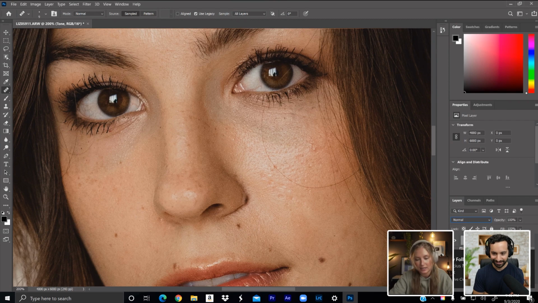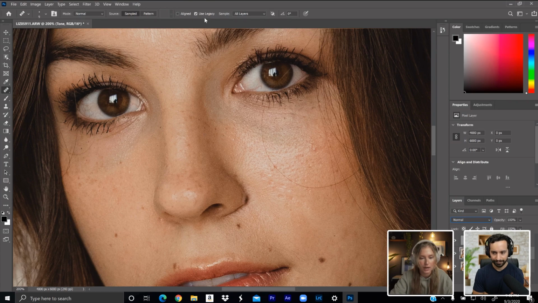So even in an area where you might find some pores or a little bit of texture that you want to get rid of, and texture in terms of spots and any pimples, things like that, this does help get rid of a lot of that already. But anything else like wrinkles and fine lines, then we would do in the texture layer we talked about before.